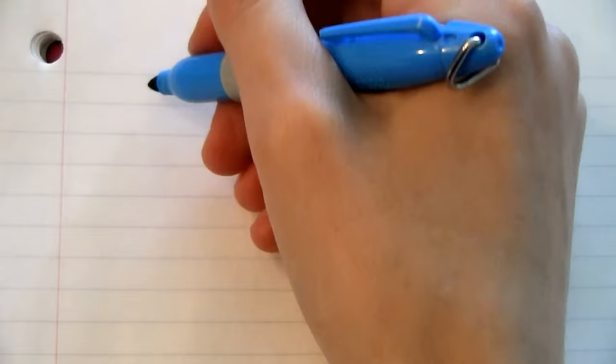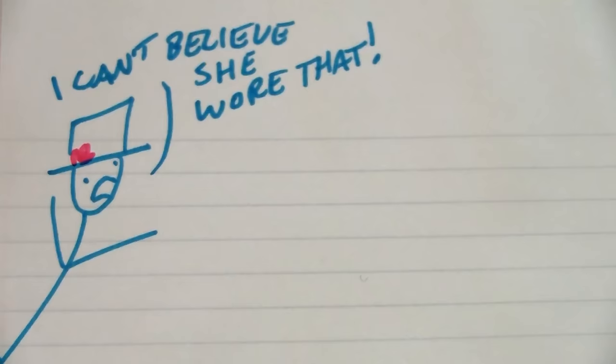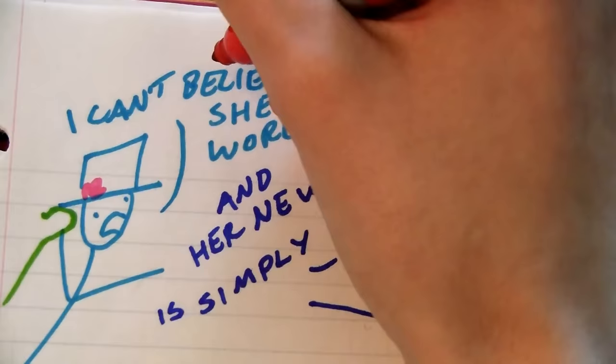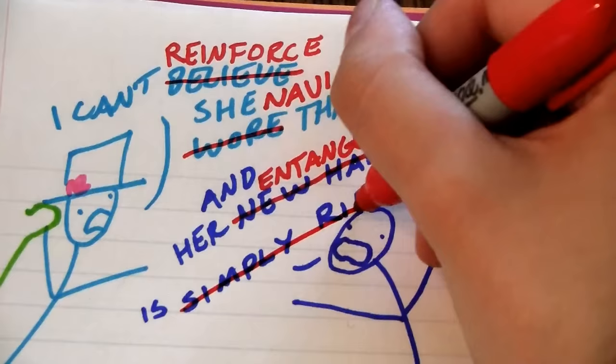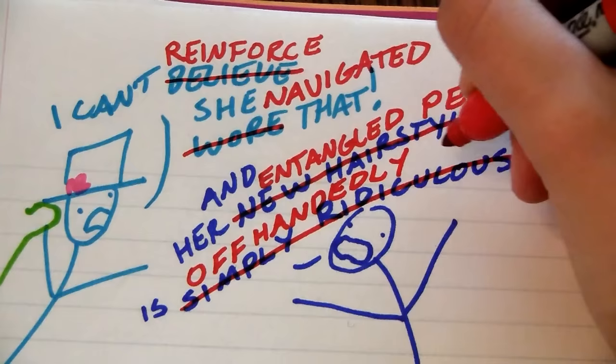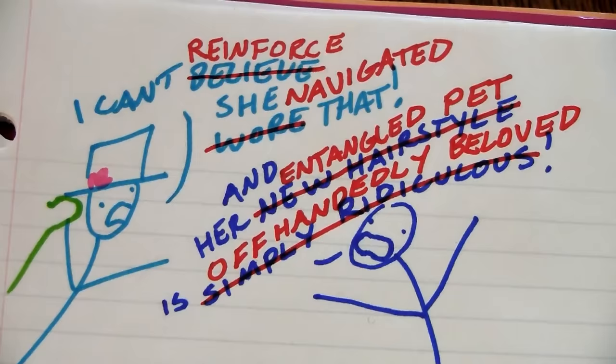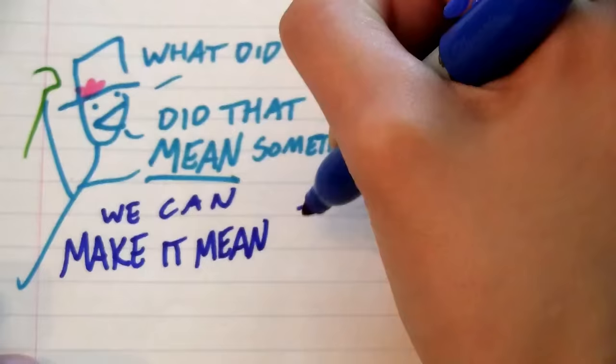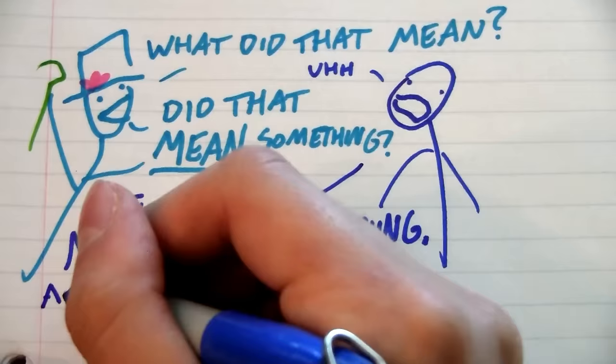It's kind of like if a group of people realize that all they ever do is talk about celebrity gossip, and they want to stop, but they don't know what else to talk about. So they take the sentence, "Her new hairstyle is simply ridiculous," and replace every word with a random word that's the same part of speech to get, "Her entangled pet is offhandedly beloved." Those words are completely random, and thus inherently meaningless, but hey, the notion of an entangled pet being offhandedly beloved has so much potential meaning. Whereas the well-defined cliché is forever trapped in its own shallowness.